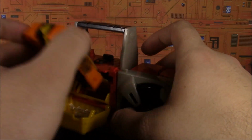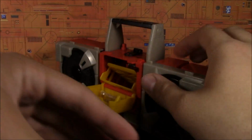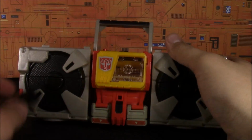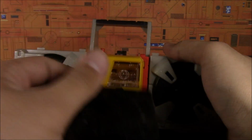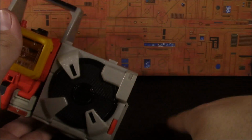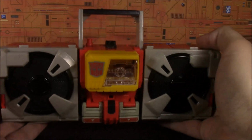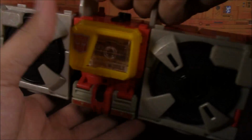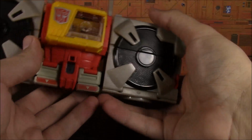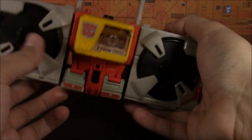So there is that nice little play feature for the toy itself, much like the original figure had, except it used cassettes instead of little tablets, or phones, or whatever you want to call them. He does have some other details that aren't painted, such as these little add-ons to the speakers right up here. It does hold very nicely, and I think Fort Max can actually hold him. So you can actually put him up on Fort Max's shoulder. I'll probably show that in my review of Fort Max.